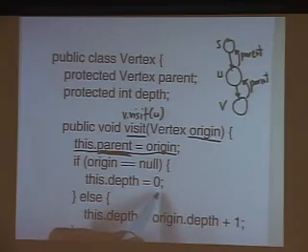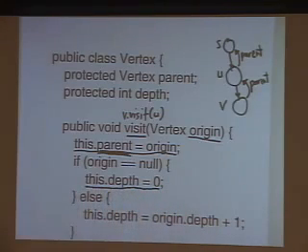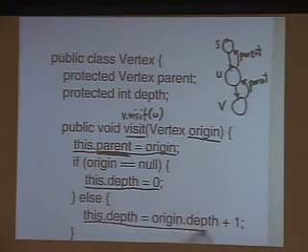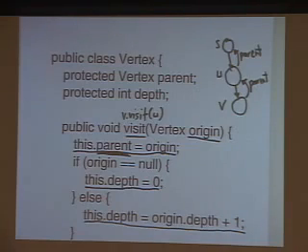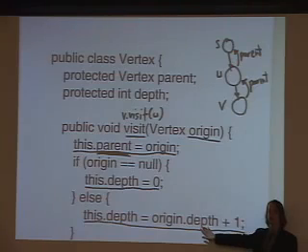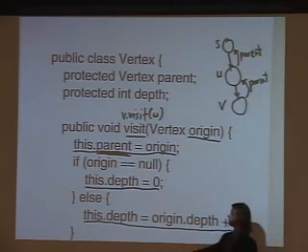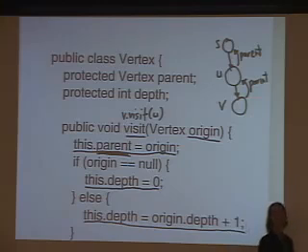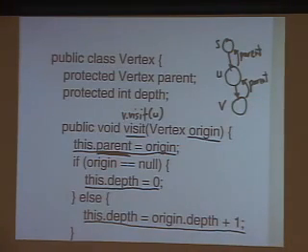And we will also compute the depth of each vertex. So the starting vertex gets a depth of 0 in this parent tree. And every other vertex is assigned a depth of its parent's depth plus 1. And so that number, the depth, is going to tell you the length of the shortest path from the starting vertex to this vertex. So that's the code. Now let me animate it for you.